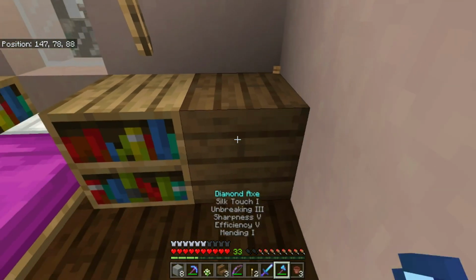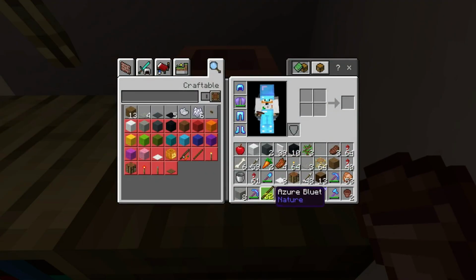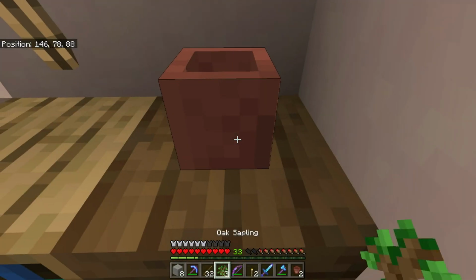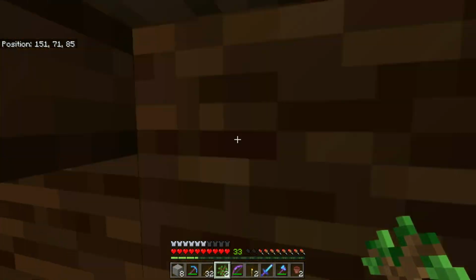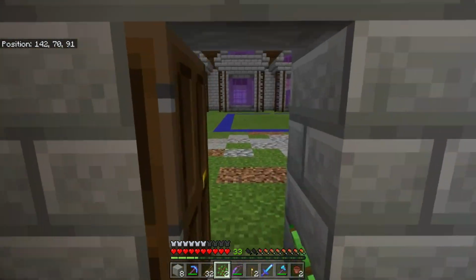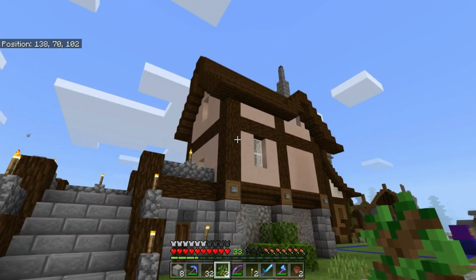I thought you could shift click those out. Apparently not. Let's have a sapling in there. What? There we go. Come on. Yeah, sapling. So I'm going to do a little more tinkering, just kind of finish up the build here, give you a bit of a flyby tour of how it's looking, and then we'll head back to base.